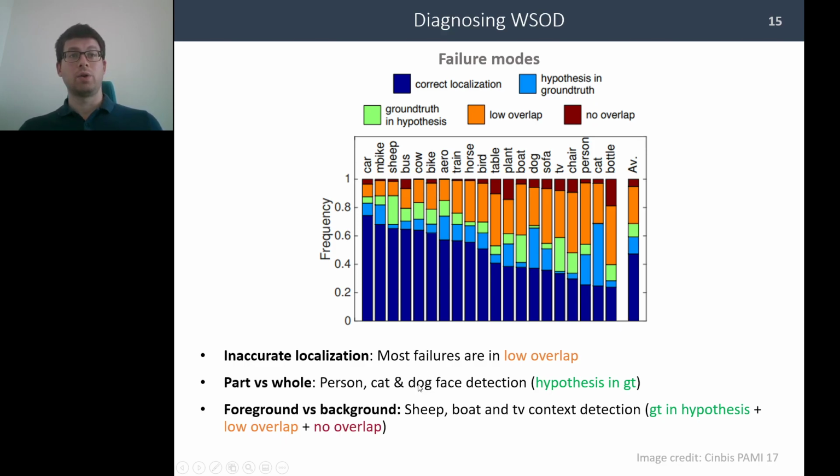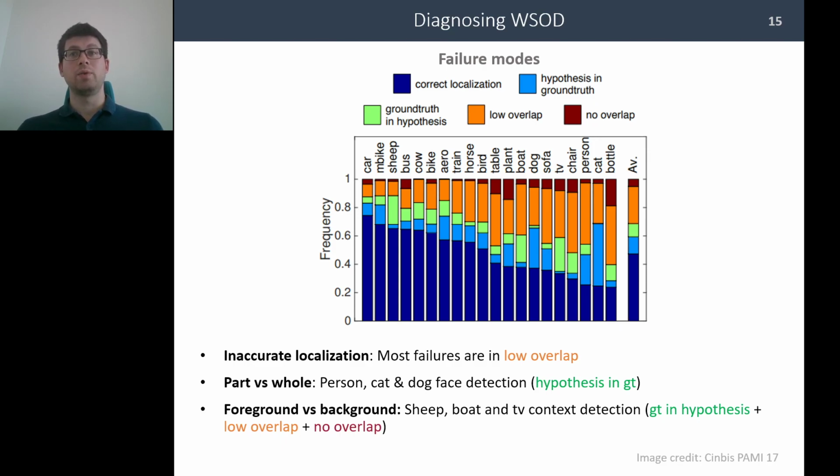For the foreground-background problem, we have categories that are quite discriminative and co-occur with object instances. For example, sheep are usually on grass, boats are in the sea, in water, and TVs are usually in a living room with sofas or tables.